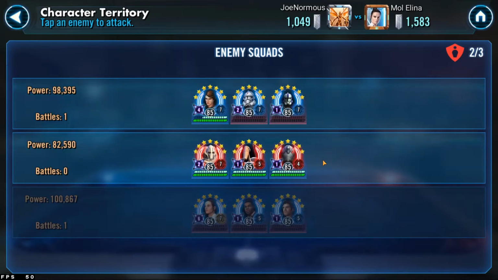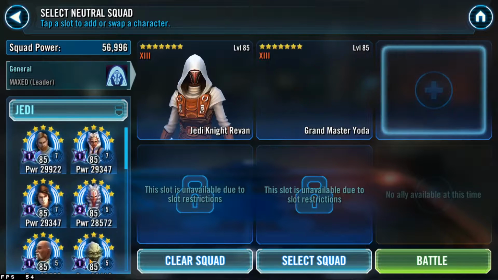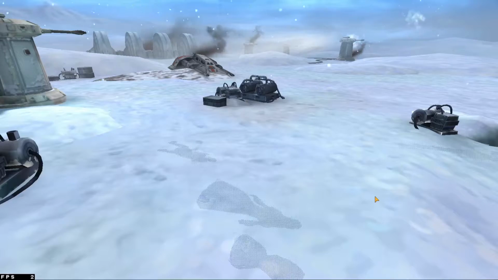Luckily, having a look at my opponent here, he has actually tripped a couple of times, which I'm very excited about. I've been playing around with a lot of teams on defense, guys, and I find that a lot of these compositions with Night Sisters, Geonosians actually work really well on defense.